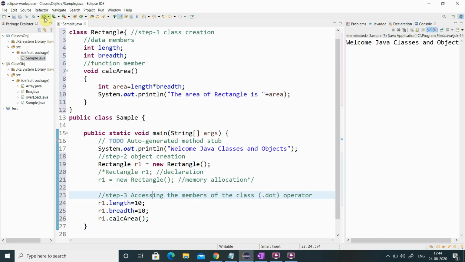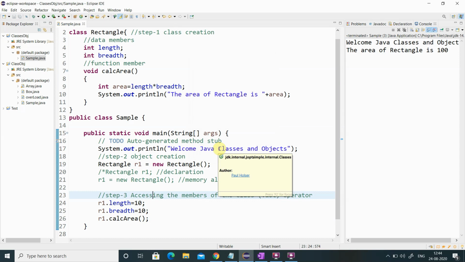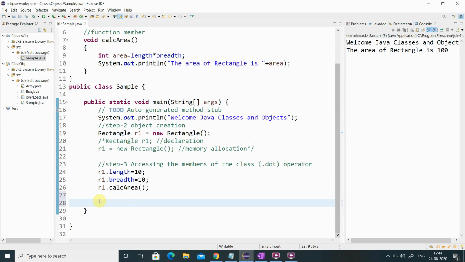Now you run the program. I get the area of the rectangle is 10 into 10, which is 100. Next, if I want to create a new instance of a class, I use Rectangle R2 equal to new Rectangle. It will create a new instance of an object.